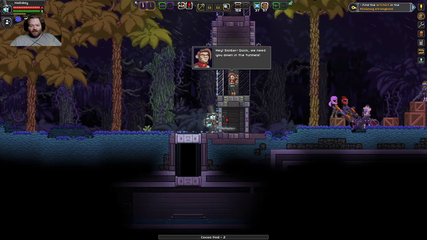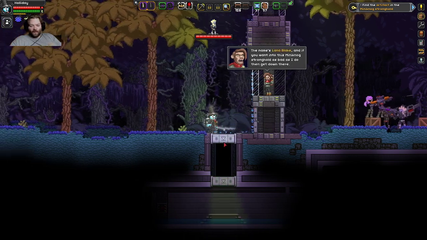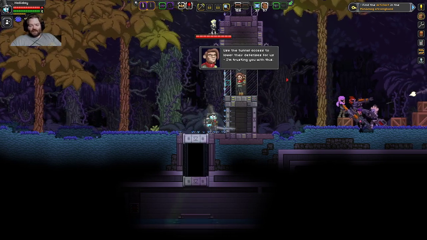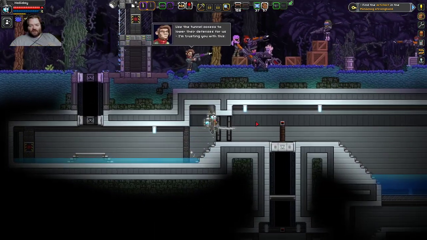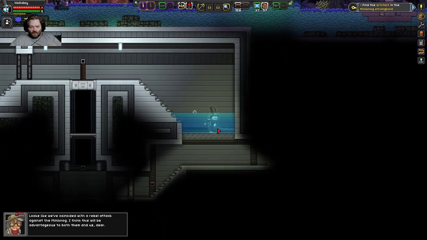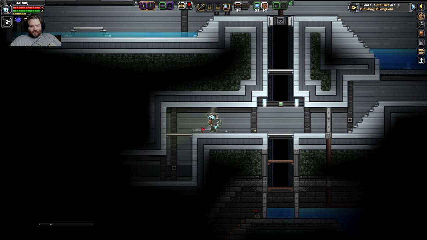Quick, we need you down in the tunnels. Ah, see? The resistance, it looks like, is going against the actual Miniknog now. So they're gonna have us come in and do stuff for them. But we do need to keep a lookout. We are still trying to see if we can spot any of the secrets.